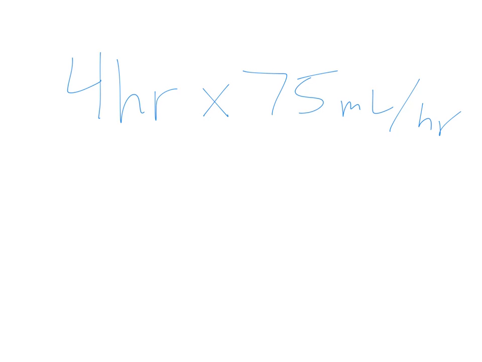Okay, same thing down in number 2. Number 2 says what's ordered is a penicillin IV over 4 hours at a rate of 75 milliliters per hour. So again, I'm taking the time, 4 hours, multiplying it by the flow rate of 75 milliliters per hour. When I multiply those two together, I should get 300. So that person's going to receive a total of 300 milliliters. And that's our last formula for chapter 13.